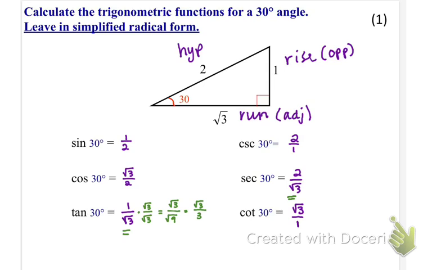We're going to do this same thing with the secant function. So our giant 1 we're going to multiply by is going to be the square root of 3 over the square root of 3, since we're trying to get rid of the square root of 3 in the denominator. We multiply straight across, which will give us 2 times the square root of 3. And then as we've seen before, the square root of 3 times the square root of 3 is just going to give us 3. Now we just want to double check that we can't simplify this any further, and we can't, so we are all good to go.